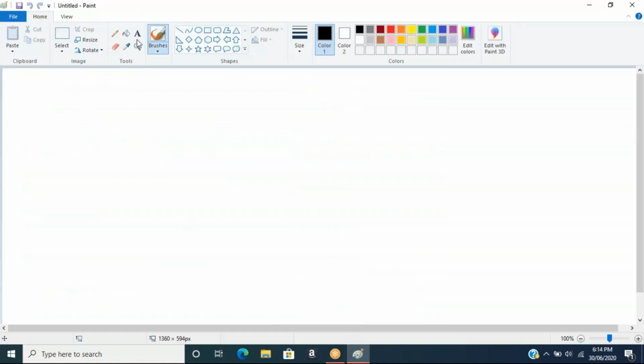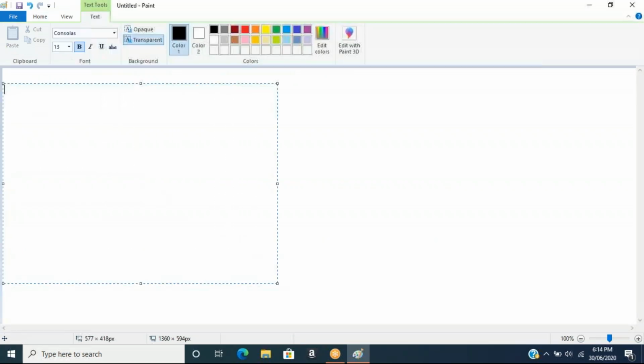Let's take a simple example; the main method and class will be the same. First, how do you create a jagged array? I say int a1 equal to 1, 9, 3, 4. This is one single dimensional array.